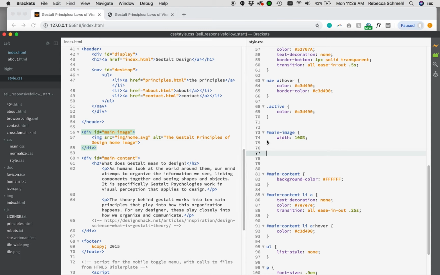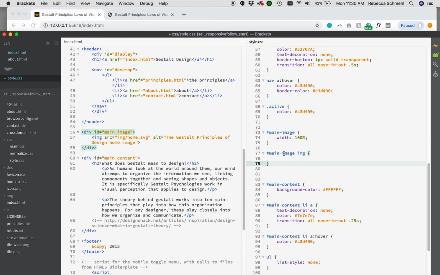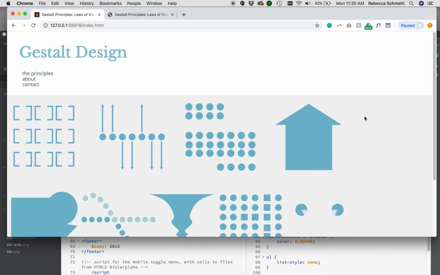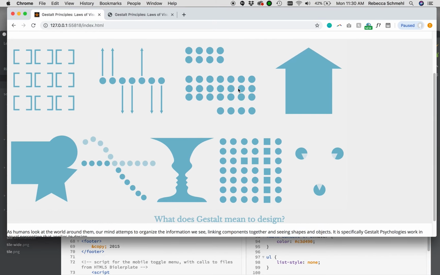So let's go ahead and call on that ID. We're going to talk to the image within main image. You could give the image itself its own class or ID. Another way to do it is to write main image, space, img, and basically we're saying within the ID of main image, within that div, we're talking to the img tag. Here, let's give this a width, and this is where we'll start to see the sizing change. So 80%, we'll go 80% of it. You can see it brought it in. See how it's 80% of the width of the overall container? Everybody see that? And it brought the height up naturally.